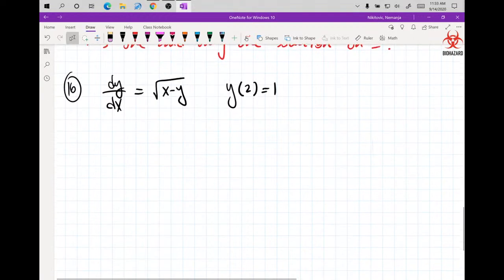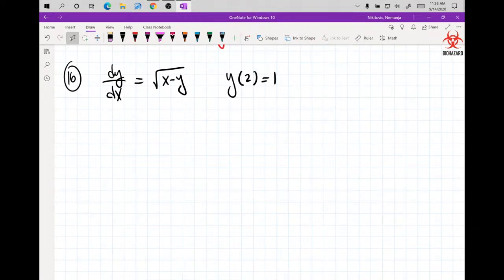So let's take a look. The first order of business is to say that my function f of x y, which is a multivariable function from Calc 3, is just the square root of x minus y. And because we need to take the derivative, if it makes you happy, you can put the 1/2 power, or maybe you already know that it becomes 1 over 2 root x or whatever.